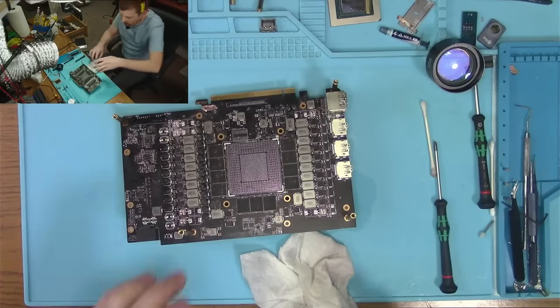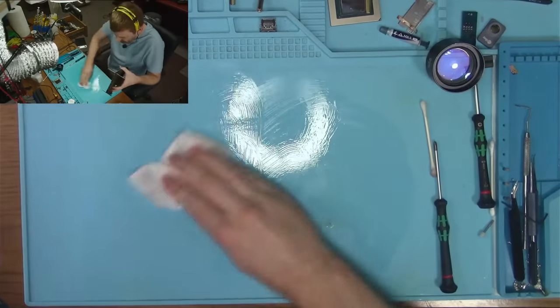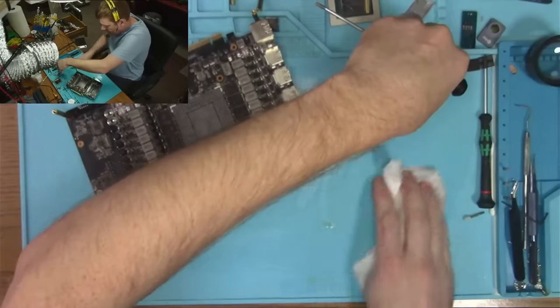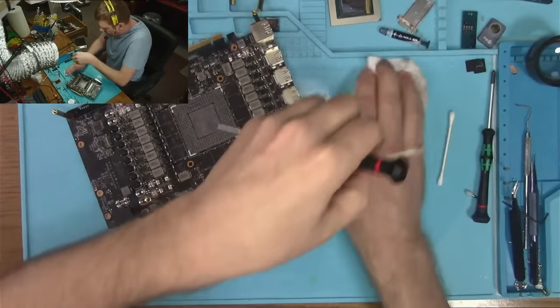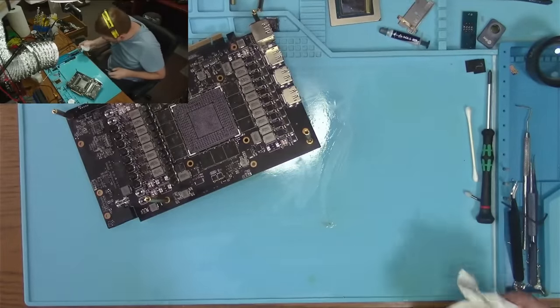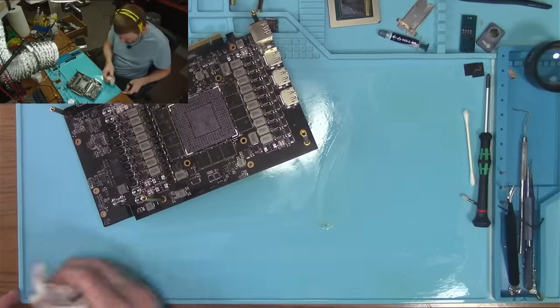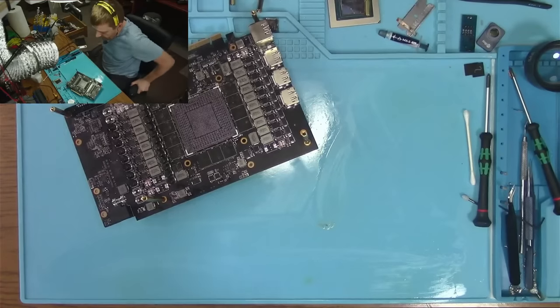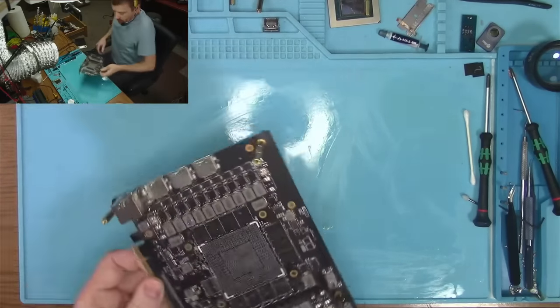Okay, I don't know how long that took. Probably a couple hours. Just digging around. So what I want to do now is... Oh boy.